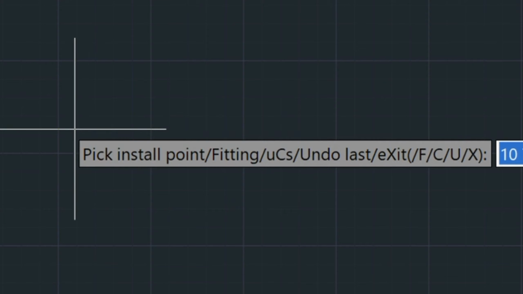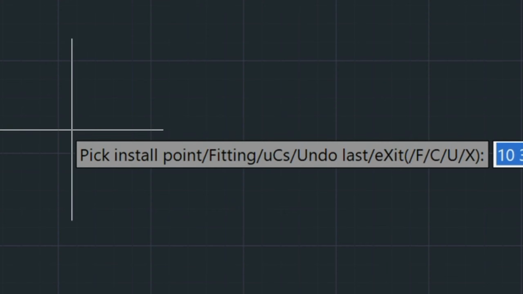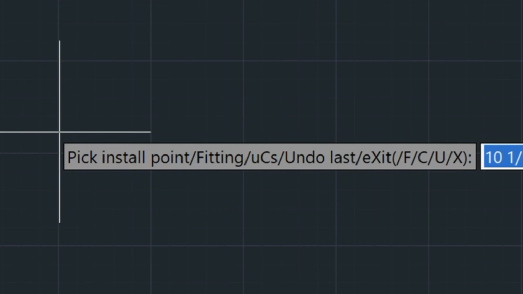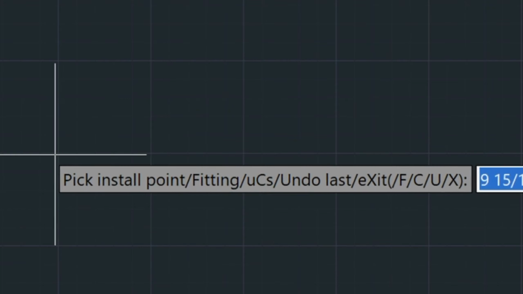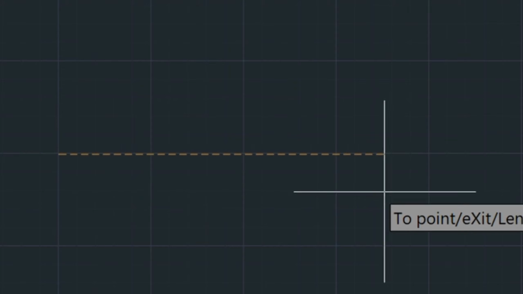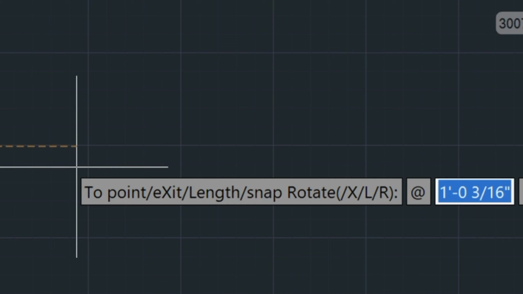Let's just go ahead and click on the left one here. And then if you look at your cursor, it's saying pick the install point. So in this case, we can pick any point here. We'll just click here, and then we'll point our cursor in the direction we need to go. And then we'll type in the distance. Let's just type in 1 foot and press enter. In the piping module, it's wanting to continue on.